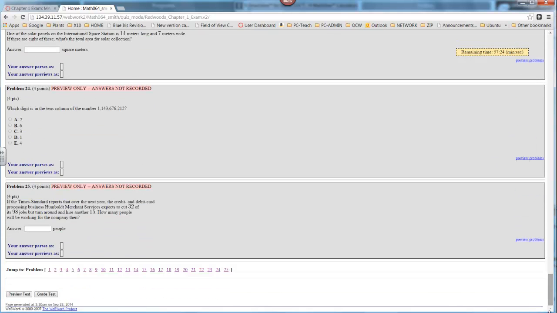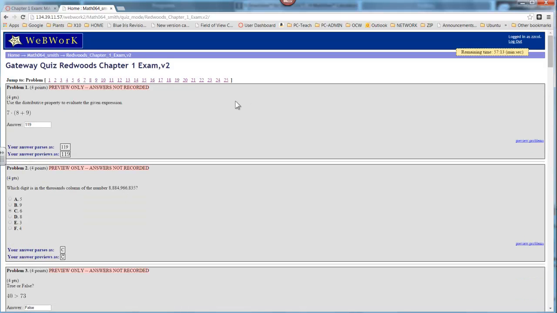When you get to the end, after you've answered all of the problems that are on the exam, you want to click Preview Test. And what that does is it actually previews all the problems. It also records your answers to the file, the log file.